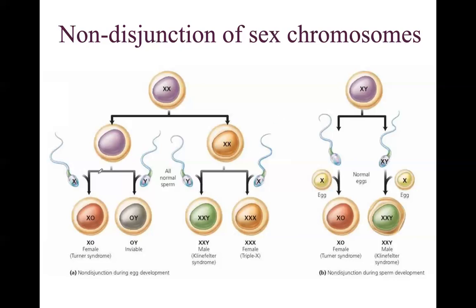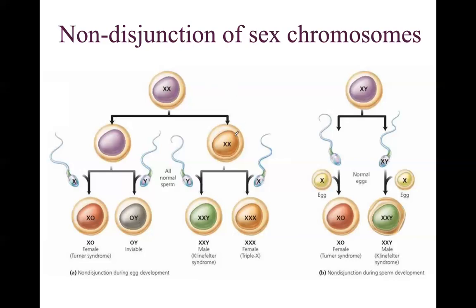Now, in each scenario, we're going to see its fertilization. Here you have a sperm with an X and a sperm with a Y. Same thing over here, a sperm with an X and a sperm with a Y. These are normal. And so what you can get here is this X null. There's our Turner syndrome. This is survivable. This female does not need anything on that X. This is Y null. Well, all of us, regardless of what biological sex we are, we all have an X. You will have 1 or 2. So because this individual has no X, it's not survivable.